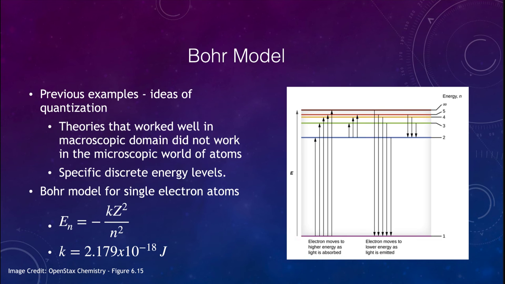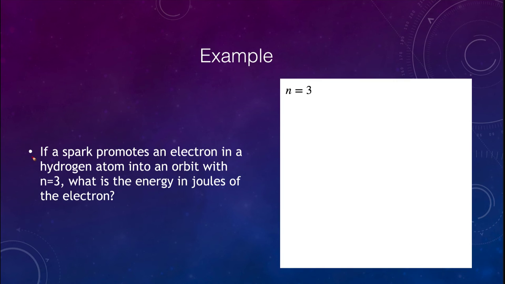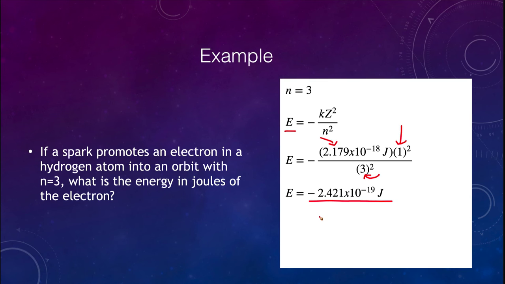Now we can calculate these. Let's use the hydrogen atom and calculate for n equals three. First we need our equation: E is equal to k z squared over n squared. For hydrogen, z is one, we're looking at the n equals three state, and our constant is 2.179 times 10 to the negative 18th joules. When we calculate that, we can determine the energy of that level. Note that the energy will be negative as defined by the sign in the equation.